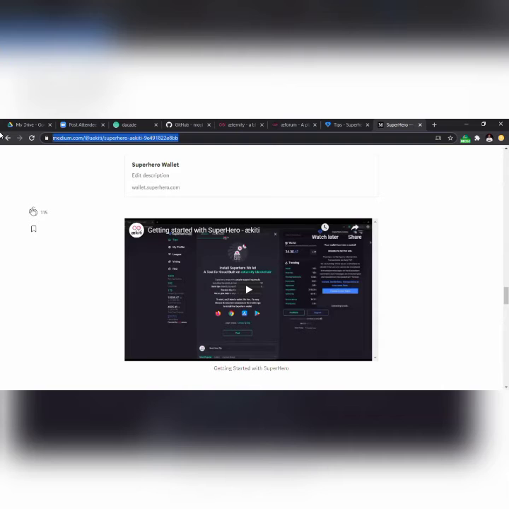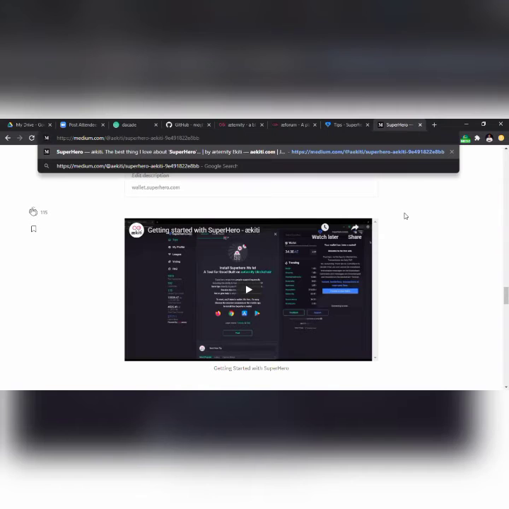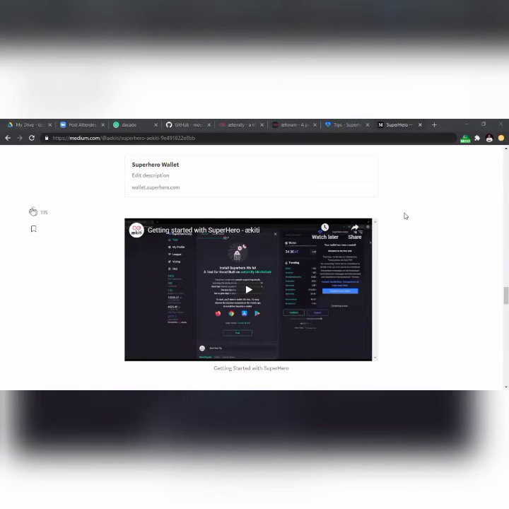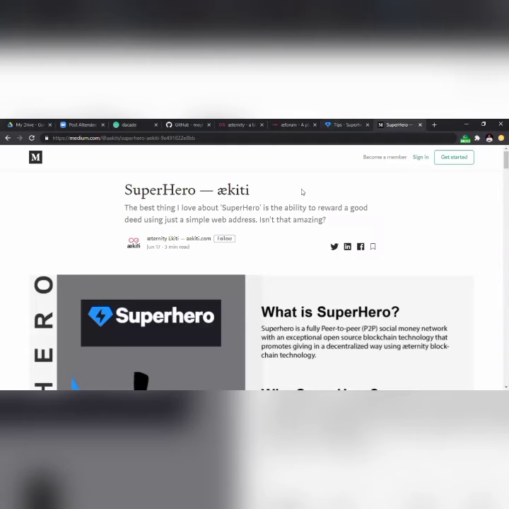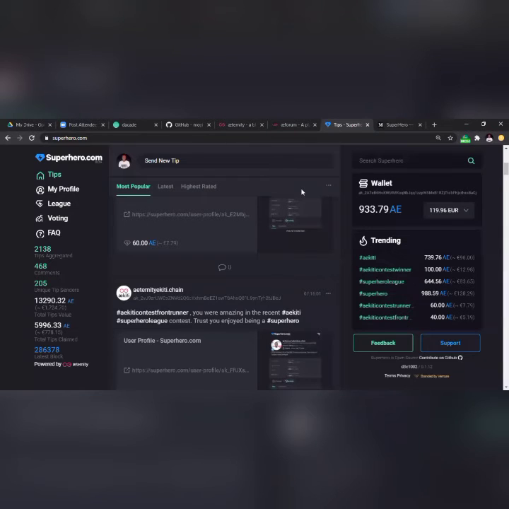I'll also be creating a tutorial video on how to use the wallet on mobile, because lots of persons will be asking questions about how to use it on mobile. So join our WhatsApp group, very highly recommended, and we'll take it up from there.